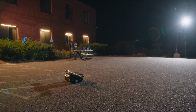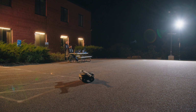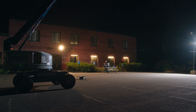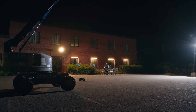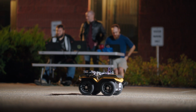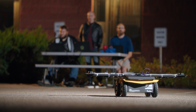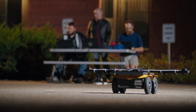Something else we explored with these images was also looking at what happens when you turn off RTK and seeing a visual representation between an image created with RTK and without. And you can really see when you go from centimeter level error to meter level error, visually what that looks like and how that could affect a lot of customer applications. A meter still seems pretty accurate, but when you're aiming for things like doorways or avoiding obstacles, a meter just isn't good enough.